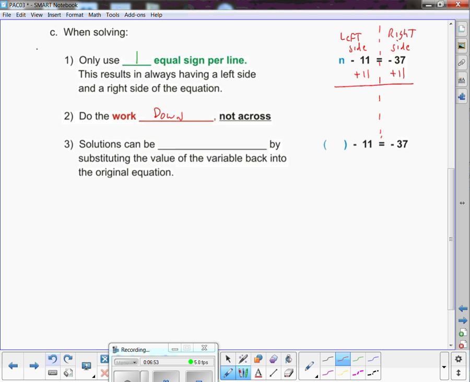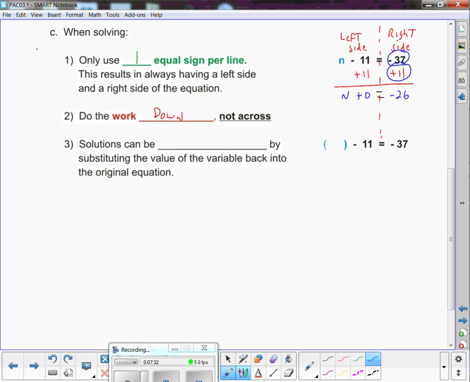And now we're going to total them up. So the next line is going to be the total. Well, I have the n. And what just happened here? Negative 11 and positive 11 is 0, right? So I have n plus 0 on the left. I have my equal sign, right? And then on the right, you've got to add these up, 37 negatives and 11 positives. And I hope you think that the answer to that is 26 negatives. So right now we have n plus 0 equals negative 26.